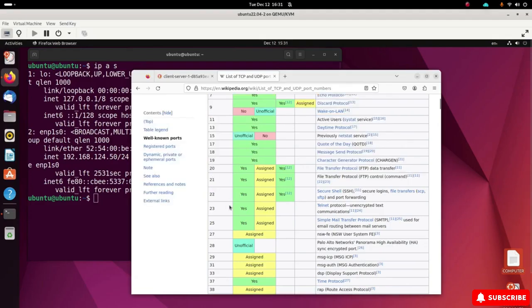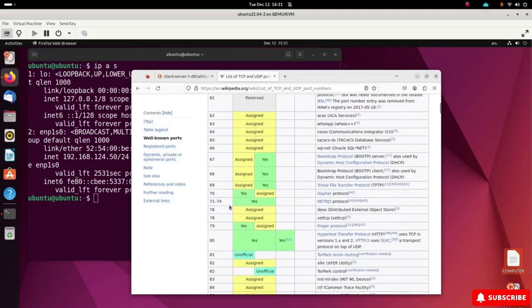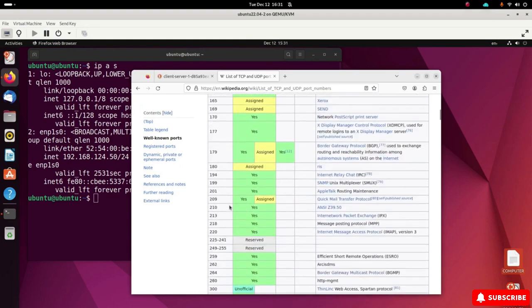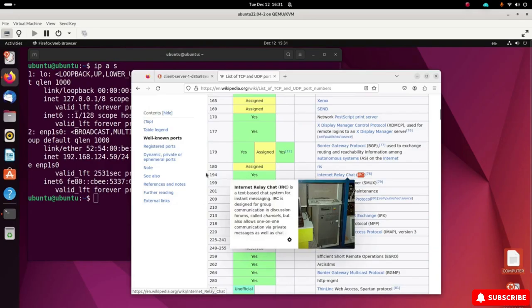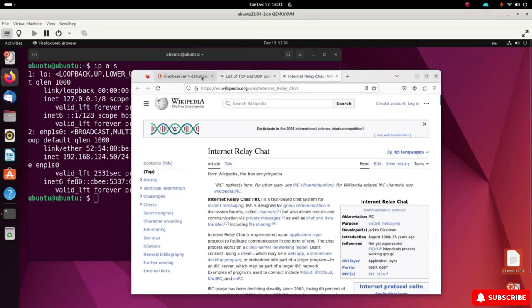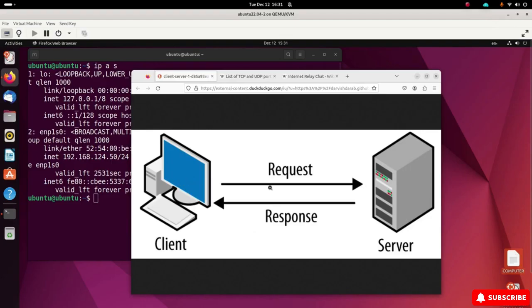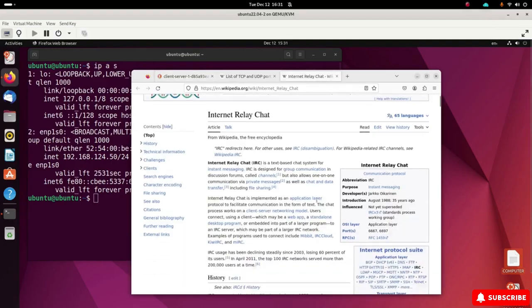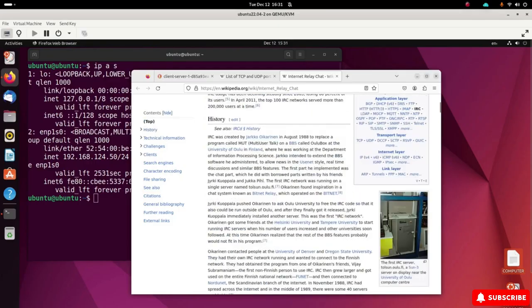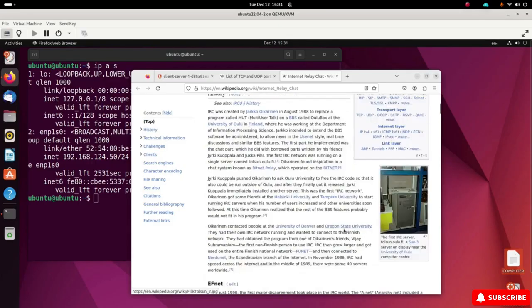But if you scroll down this list, you'll see many protocols. Really, there's hundreds of different languages that are used for computers or between computers. For example, there's IRC protocol. You'll see here IRC, Internet Relay Chat, which is quite old. So that used to be a language between two computers just for chatting. So if you scroll down here, you'll see they have a chat computer, and people would be able to log into that computer and then chat with each other.